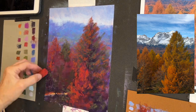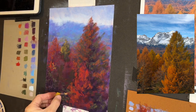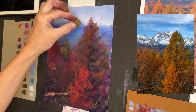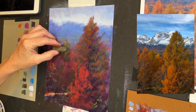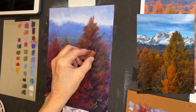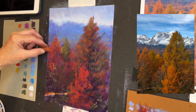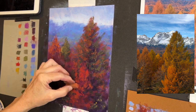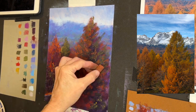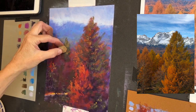I remember when I was first painting, a lot of my challenge was not having the confidence to know that what I was painting was even going to work. These pastel paintings go through this awkward stage, and you feel like 'am I even doing this right?' But that's the way it's supposed to look during these stages — we really are building things from the inside out, and it takes a little while before they start to materialize and become what you are actually trying to paint. I have the advantage of watching my video footage, and I do encourage you to film yourself while you paint — it will help you learn.